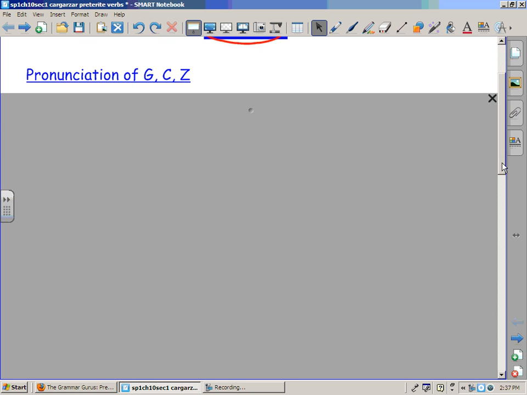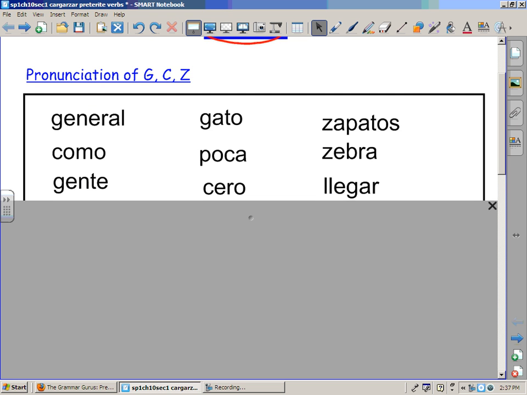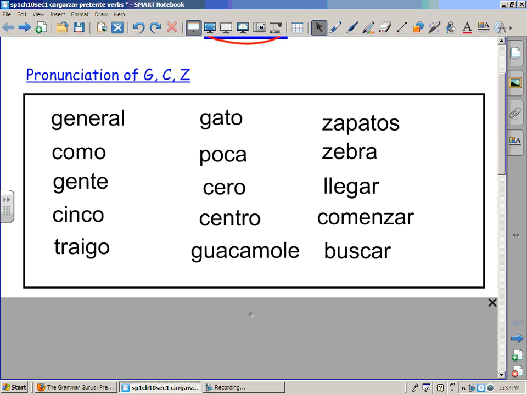So let's take a look here. I'd like you to read with somebody next to you. Just read these very quickly, please. And then we'll go through it in class.